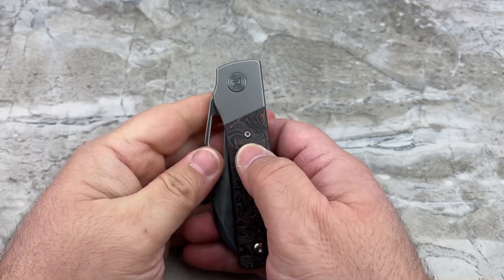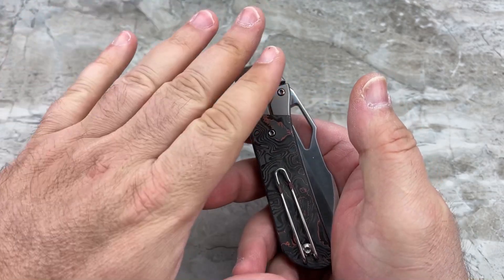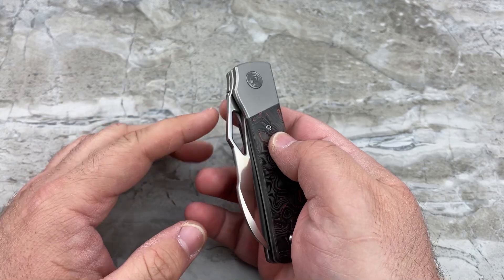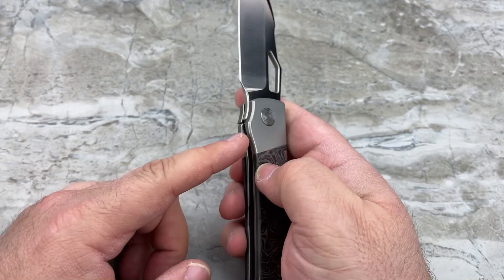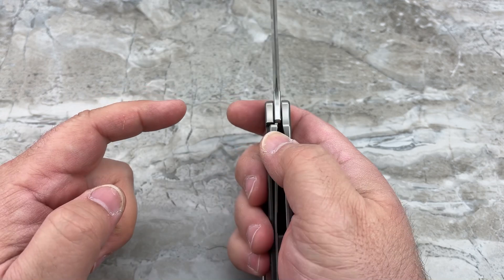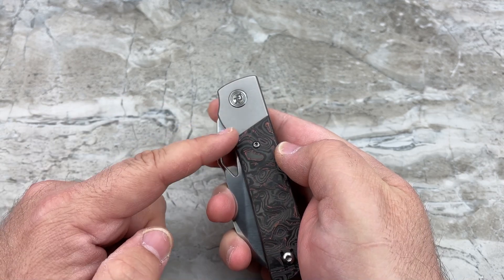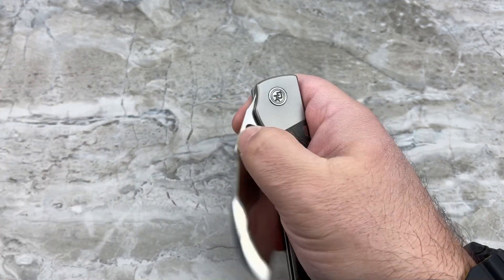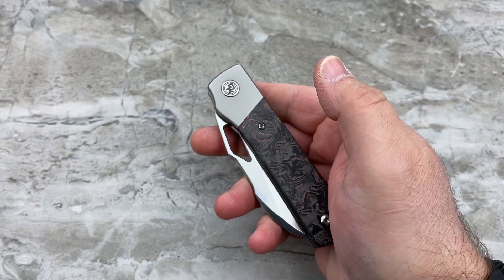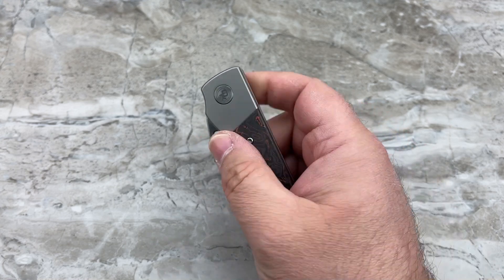While it was developed to be lefty-friendly, it's not a lefty knife — everything's the exact same on the other side as far as deployment. One of the changes coming for production is they're going to be cutting away a little more on the presentation side to allow easier access to the lock bar. Much like the Nimble, this gives you multiple deployment methods that are very easy to use. I do wish it was a flipper, but it's not. You can slow roll it like you're holding a Sebenza, and it works wonderfully for that.